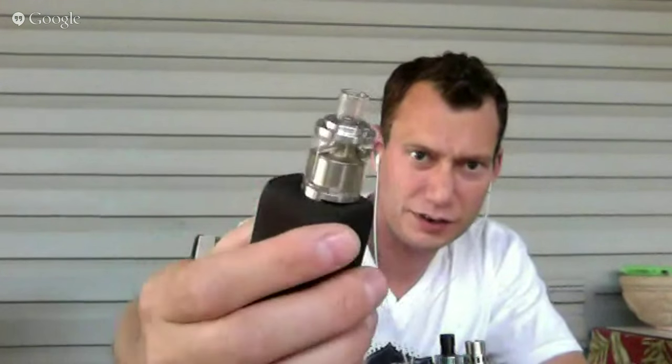I'm going to hijack the screen for a couple minutes here. All right, no more on unregulated. I was going to show you guys the Goblin Mini. I rebuilt it. It took me about 3 attempts, but I've got it cranking pretty good now at 50 watts. It's a great RBA. I got it up to 70 watts yesterday, and then it started to dry hit toward the end of about a 5-second pull.